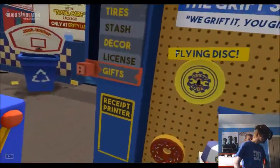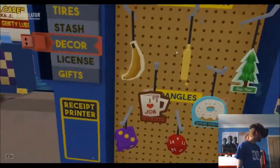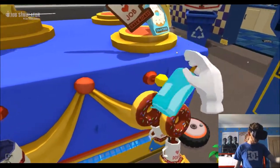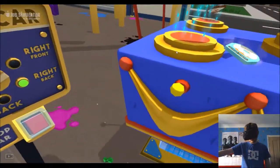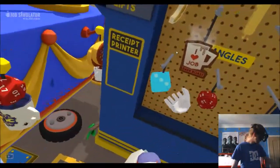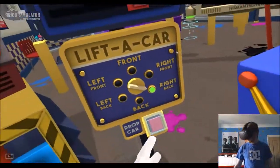No. Fair enough. Go back over to the decor section. Hang a bit of soda on there. You can't hang anything more. So then we're going to turn it over to... Wait, no, this is fine, that'll do. Stick that on there. Stick that on there. Nothing else? No, nothing else.